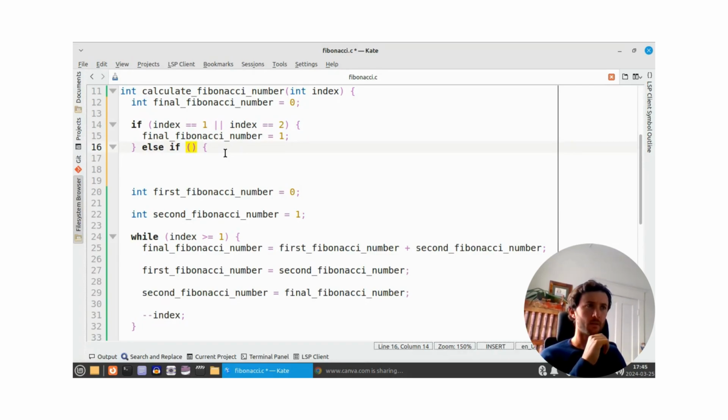Otherwise, if index is greater than 2, okay, this is where the magic starts. Okay, so this is where it goes, okay?